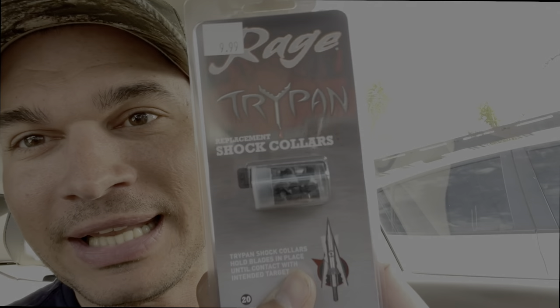Did y'all really think the hunt was over? Let's go — I got the collars! Bone Arrow Shop in Lakeside — coming through, same price as Amazon. I can breathe again. The hunt isn't over — we're getting after it. I'm going to a different spot: I'm gonna drop to the bottom and try to sit barely on top of that little creek and see how it goes. But first, I need food.